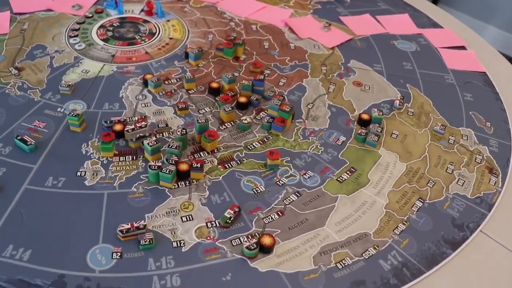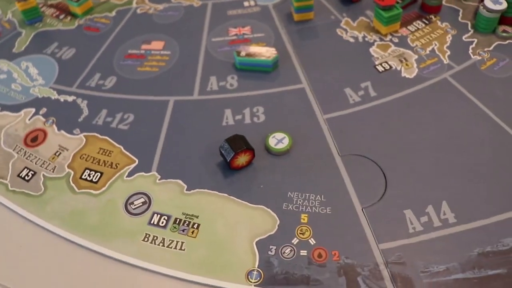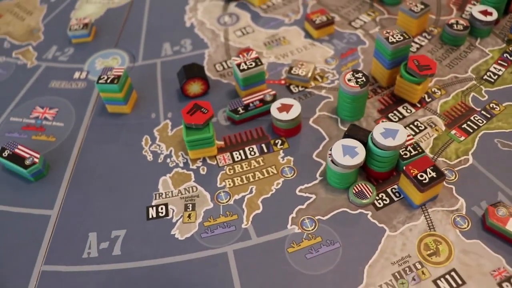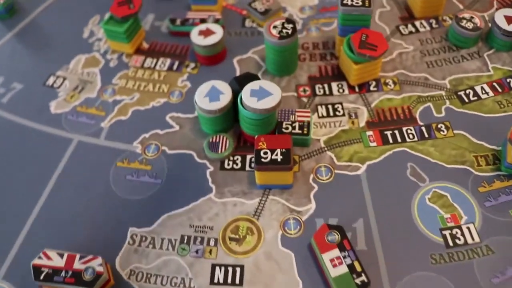See you after combat. And the Italians lose in A13 to a lone airplane. And the Axis lose the sea battle in A6. The American battleship left, and convoy raids and bombing runs down south.